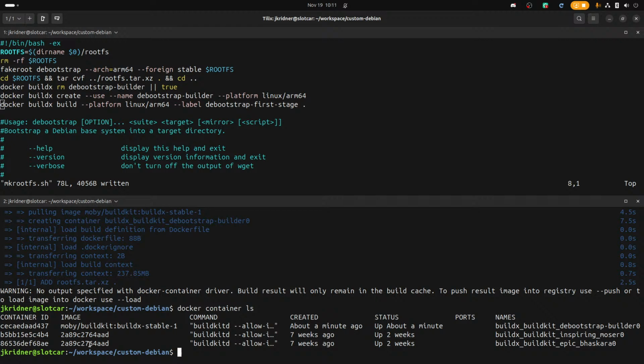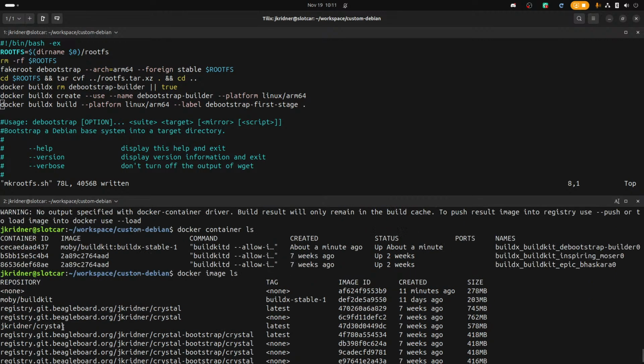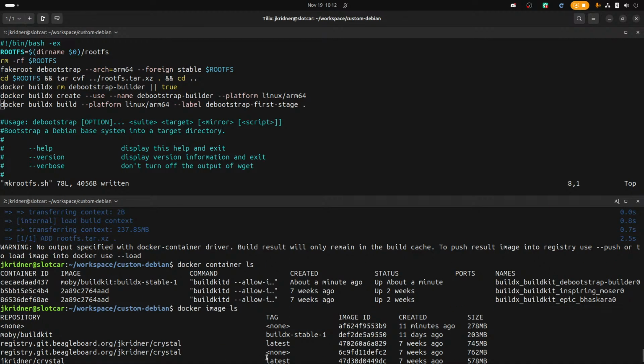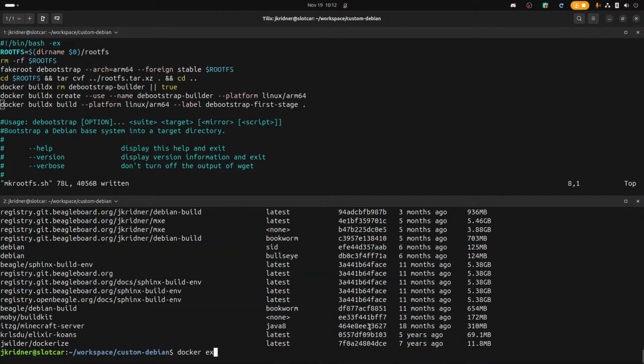What did it do with all my other containers? Weird. Can't remember which of these is one dash or two dashes, rm dash it.